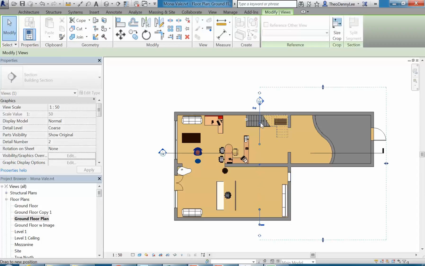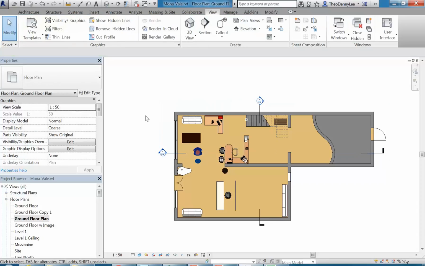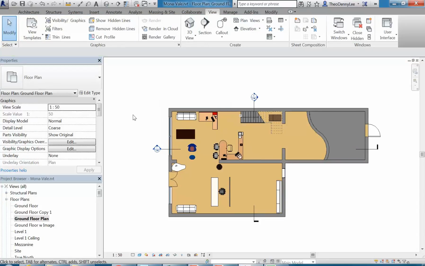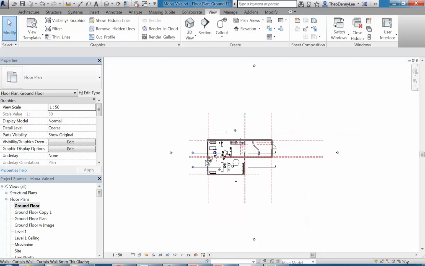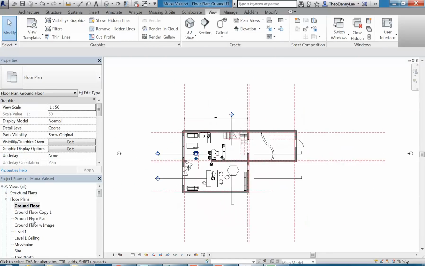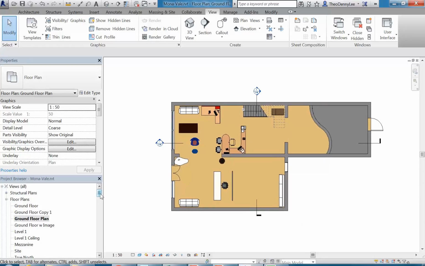Doesn't need to be perfect, but you want to get most of these things done just so the plan is roughly the right size to go on your page. So you can see that's much cleaner than the original, which I still have, but I can go back to work in where I can see all those hidden objects. But this one that's tidied up is obviously much cleaner.